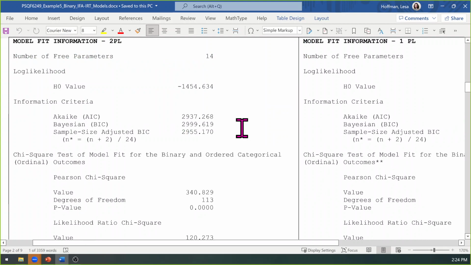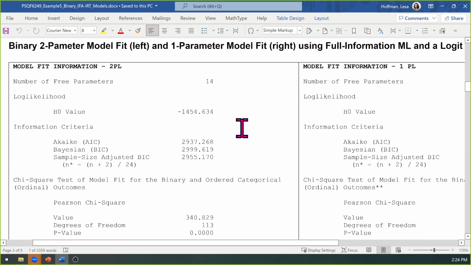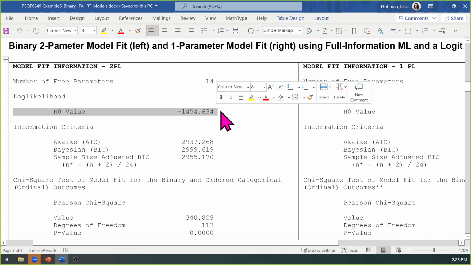So last time we looked at the model fit information, what limited amount of fit that we have. While we have our H0 value, which is the height of the data under the model that you fit, we don't have its friendly neighbor, the H1. It's not here and it can't be here. The H1 model is if we let every mean, variance, and covariance be whatever it wants. That's what it was in CFA. In categorical data though, you need more information besides means, variances, and covariances. What the saturated model would be, given full information maximum likelihood, is the contingency table of all possible responses. So given 7 items, it's a 7-way table of zeros and ones. And that would be the answer key that it's fit to.